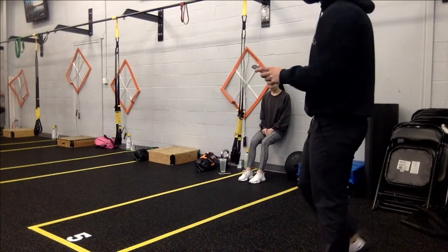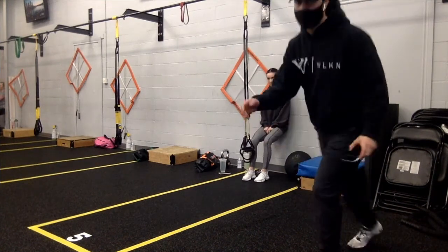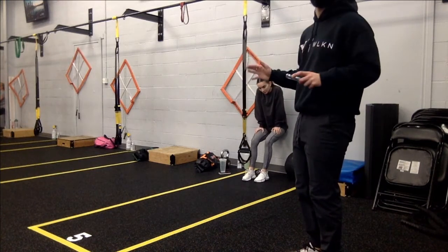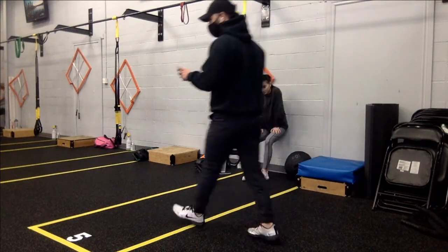Wall sit. Just a quick tip for you guys on Zoom. This right here, if you're driving, you're just coming up. I don't want that because that's going to be later. Don't worry. We're going to make you tired later. You're going to bend that knee and then come up and drive that knee. Let's see it.